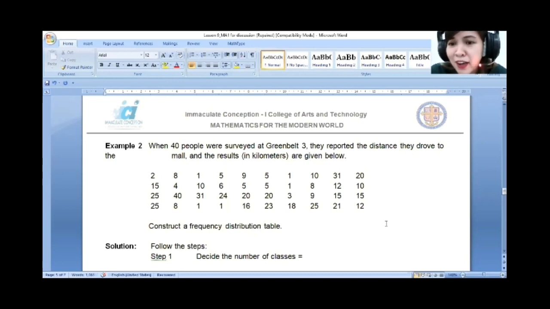So, pag may nakita ka random people, dumaan, sir, ilang kilometro po tinakbo nyo? O kung saan po kayo galing, papunta dito? Sumagot siya, 2 kilometers iho. Pangalawa, ma'am, ilang kilometers po tinakbo nyo from kung saan po kayo galing, tapos dito sa mall? 8 kilometers. Ayan, isa-isa, nag-i-interview siya. So, ito yung lahat ng result. Ang tawag dito, raw data. Okay? Ayan ang tawag sa kanya pag hindi pa siya naka-organize.